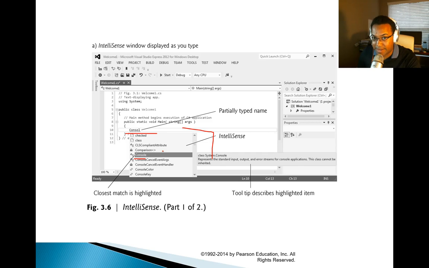What do I mean by that? So using system brings in a bunch of classes into your program, right? It understands I need to add all that to my IntelliSense, so when you type in something that might be remotely close to what using system has in its library, it'll pull that up for you. However, if it's something that you're coding yourself or programming yourself and it's not inherent, and you're going to run into that later, I guarantee you, it might not show up unless you put it in the using. Then it may.